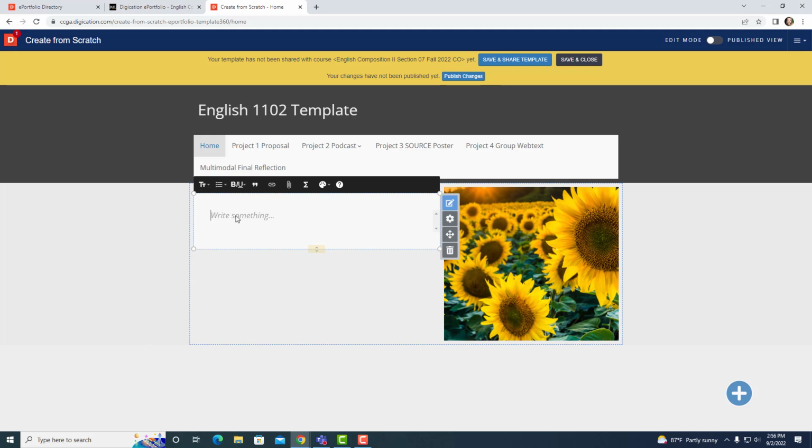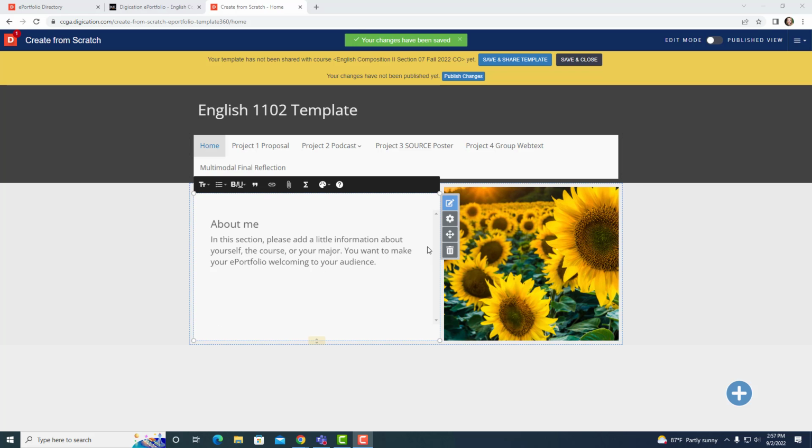So now I'm just going to add a little text here, and I'm going to highlight that. And coming here, I can make it heading style, so that there's a difference. And then I just hit the Enter key. I'm going to drag this box down, and I'm going to switch to paragraph style, and I'm going to give the students some instructions. All right, so I've got a few instructions here. So the students will add information about themselves, and I'm also going to mention to please add more images.